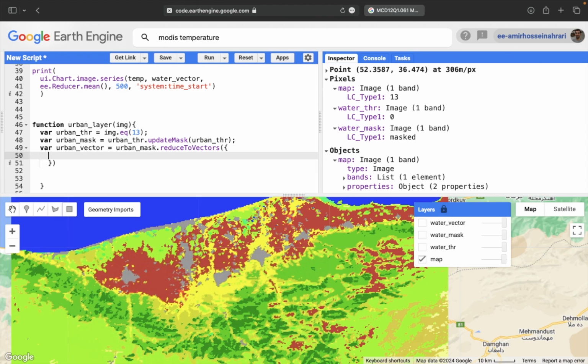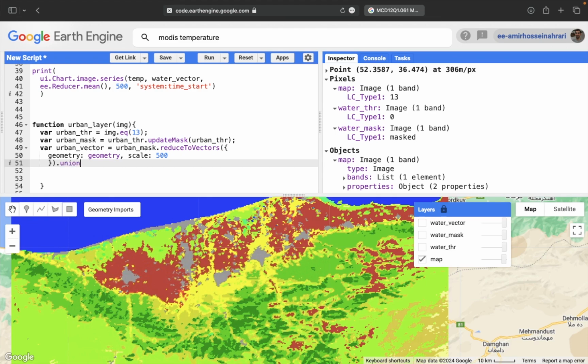The only necessary arguments are geometry first, where geometry equals the geometry, and a scale, a spatial resolution, which could be 500 meters.